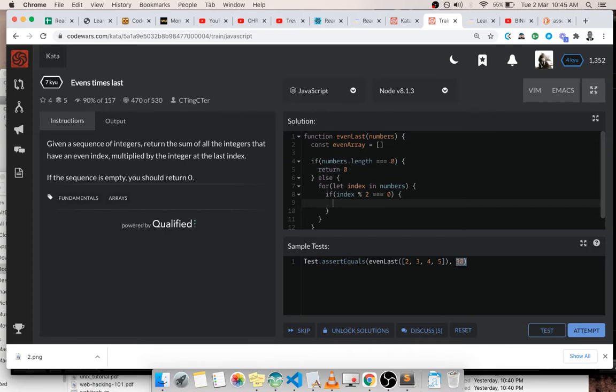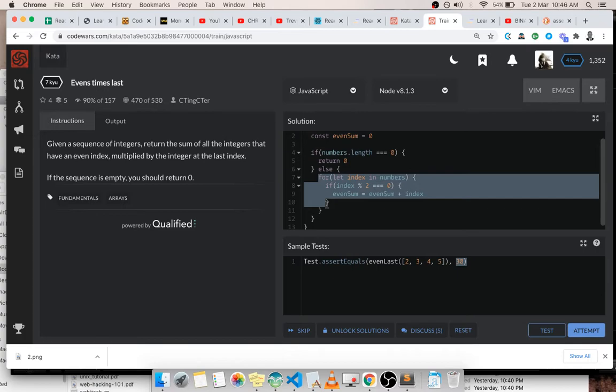Let's just put a number, the even sum. So it will just be a number that's going to have the sum of all the even indices. So if this index is even, I'm going to add it to even sum. Even sum is equal to even sum plus the index. So at the end of this for loop, we're going to have the sum.